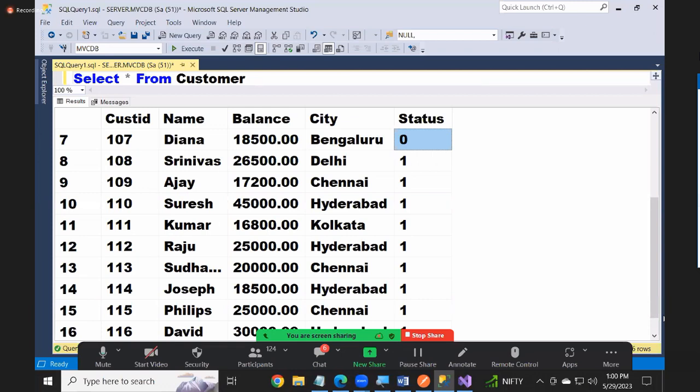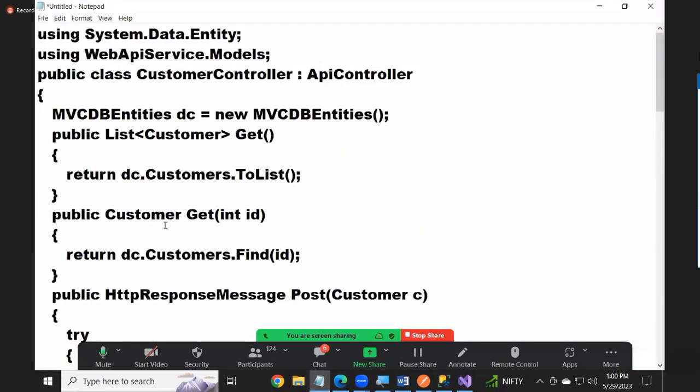So we created one API to interact with a database, and I also showed you how to test it. Open Postman, change the request types, and you can test all your operations. We are just testing whether the API is working or not. That's all. Are you getting me? So what is the next step? Calling it from an MVC application. We'll see that in tomorrow's session: how to call it from an MVC application and perform the CRUD operations. Okay.